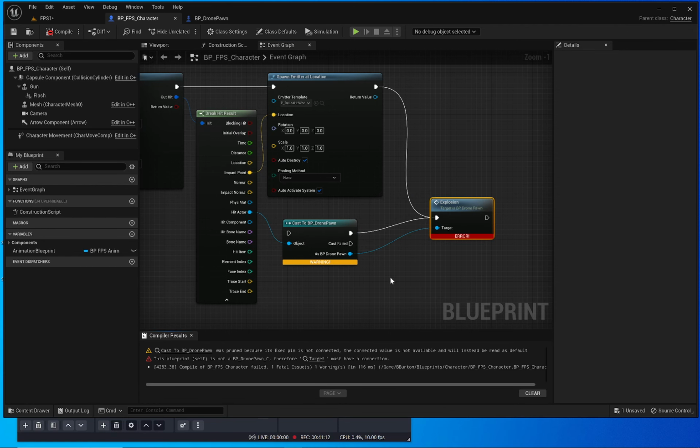Oh, error. What do you mean, error? The end of the spawn emitter to the beginning of the cast. So instead of going into the explosion, you want to connect it here to here.